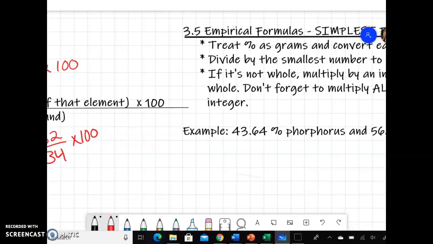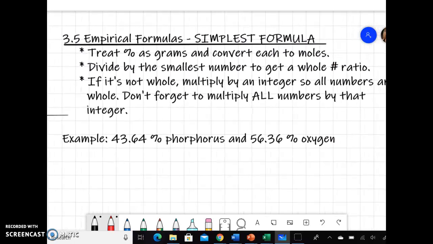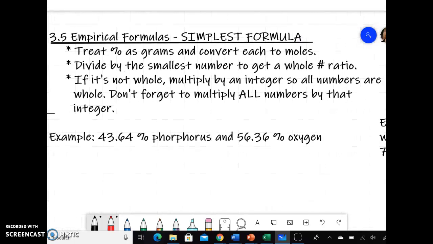All right, our next calculation is about empirical formulas. So first of all, you need to know that empirical formula is talking about the simplest ratio of ions or elements in the compound. So for ionic compounds, we always simplify those ratios, and so they're always going to be the simplest form. They're always going to be empirical. But covalent compounds will not necessarily be empirical formulas. So for example, if you go back to biology, sugar is C6H12O6, and that is not an empirical formula, but it's the real formula for sugar. You have to have all of those to be sugar.